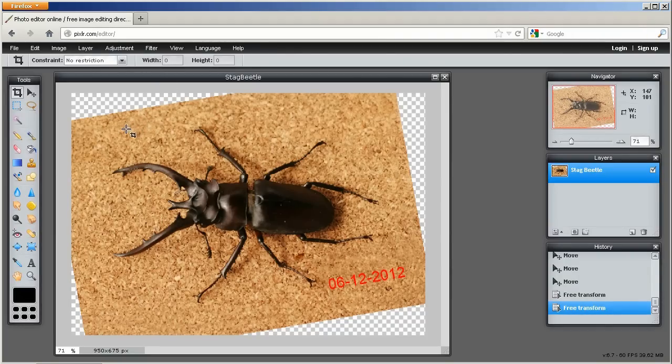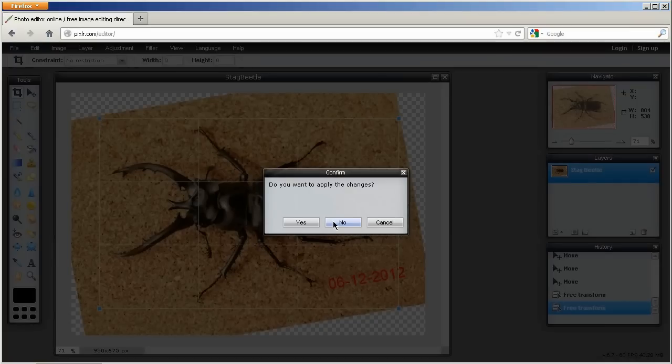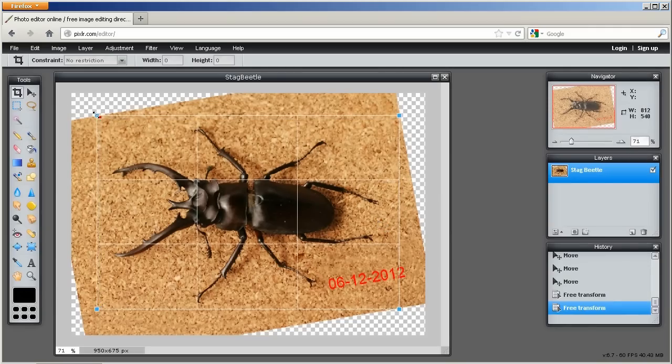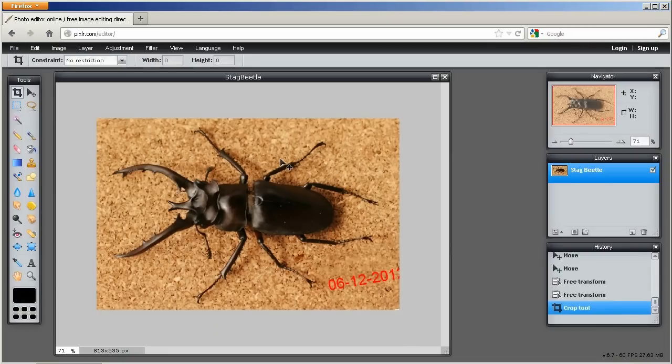Now you can see also that when I go back onto my canvas, my icon has changed. It gives me that little crosshair, and then it has the little icon for the crop tool next to it. So what I'm just going to do is drag a marquee around this guy. I'm going to use the Free Transform handles to make sure that I get right to the edge. Right to the edge of this. Okay. So once we're done, and I have him exactly how I want to crop him, I'm going to just press the Enter key. And we have our Stag Beetle nice and cropped here.